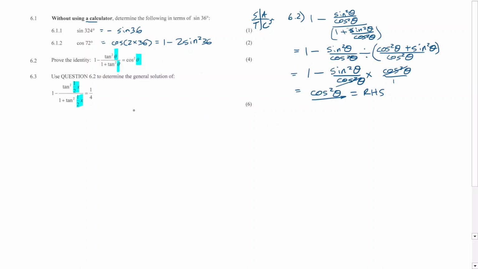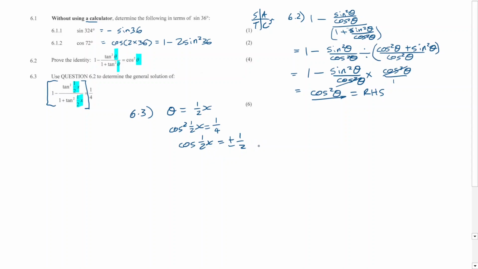And so I could say something like this. I've noticed that theta just became half x. And so this entire monstrosity here just becomes cos squared, and instead of writing theta, I'm just going to write half x. So that's what we've got here, equals a quarter. How do you get rid of the squared? You square root it. And when you square root something, you must always do plus minus. So it equals plus minus a half.